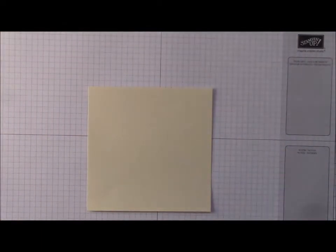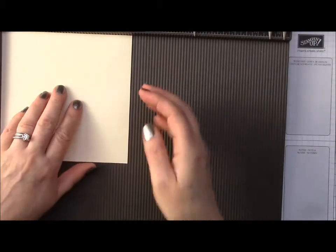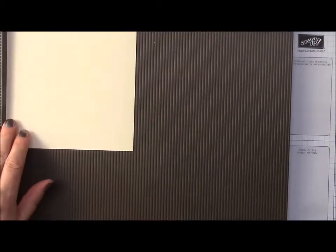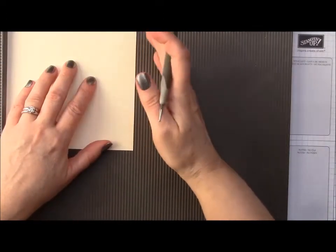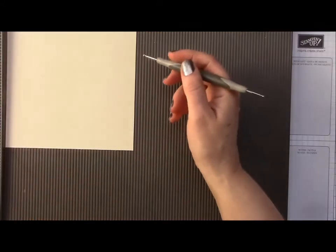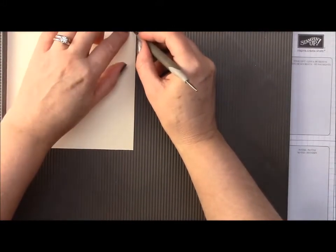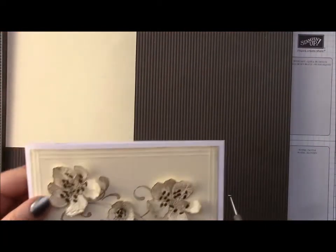So I'll bring in my simply scored board, and you've usually got, when you've cut card, a good side and a side that will go towards the back. So I'm putting the good side, which will be the front of the card, face down, and I'm going to start this time. Normally I often start about 1/8 of an inch down, but because I'm doing 2 lines, I'm going to take them right to the corners this time.